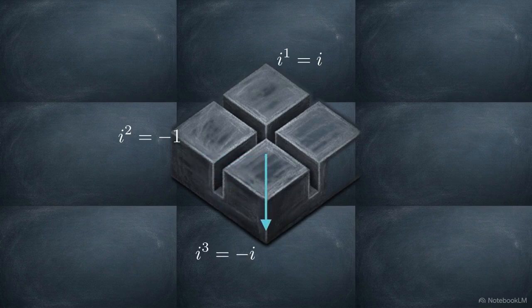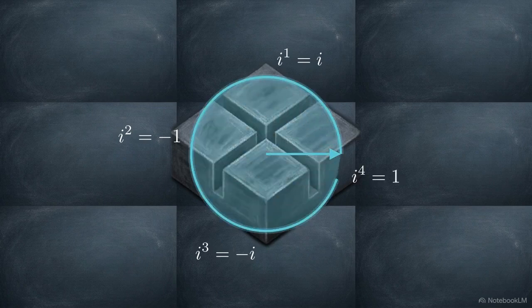Rather than treating i as a fake concept, look at its geometry. Multiplying a number by i acts as a 90-degree counterclockwise rotation, lifting the value off the horizontal real number line and into vertical space. This creates a predictable cycle. i to the first power is i. Multiply by i again, and it rotates another 90 degrees to negative 1. Multiply again to get negative i, and a fourth time to return to positive 1. 4 rotations trace a complete circle.